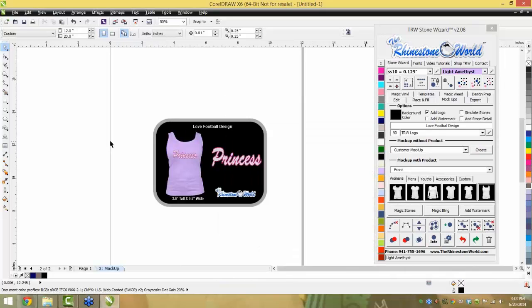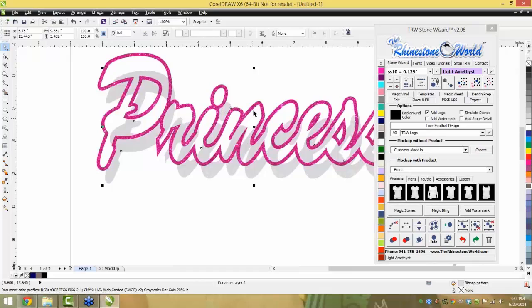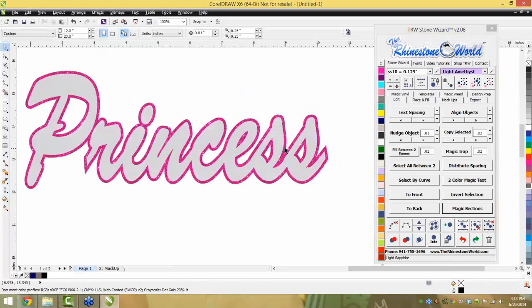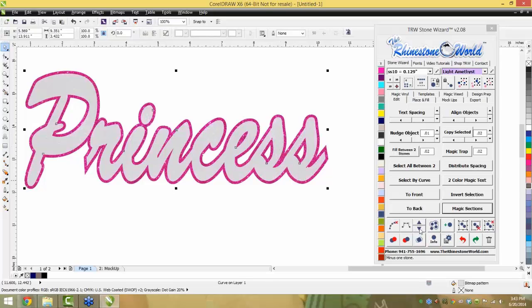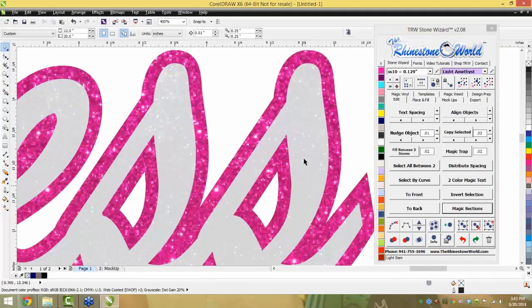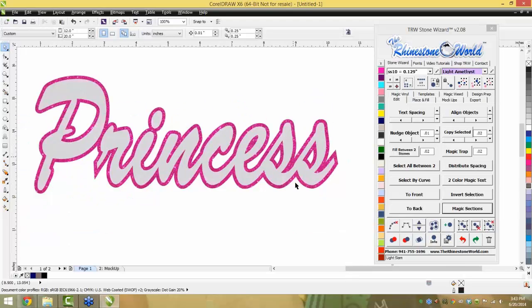There's your purple. Change it around. Perfect. Maria, as far as which layer you do first, Maria was asking, it doesn't really matter. What I normally do is the outline part first, because watch what happens. If I bring this to the front, see how it thins that out a little bit? All right, so I'll normally do the white first. So watch, if I send that white glitter to the back, then what happens is you have your white glitter underneath, and then the outline stays nice and thick and bold to be able to place right over top, and it traps the white in. Okay, does that make sense, Maria?